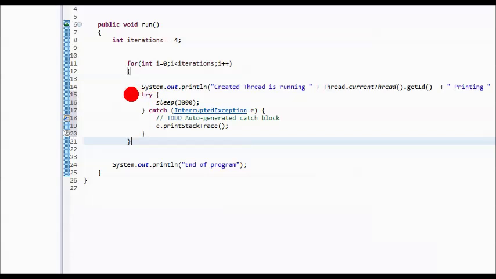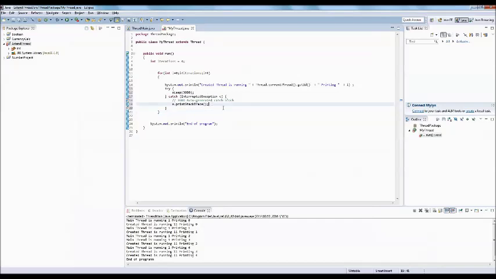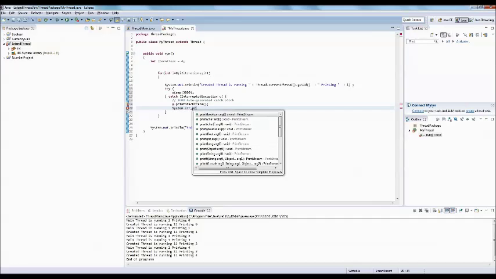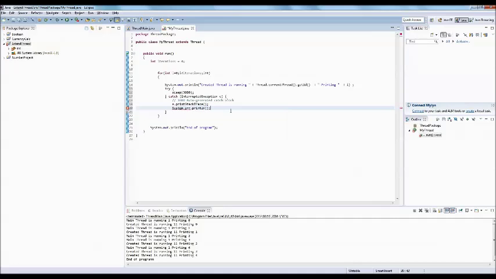So I select the sleep statement, then I will right-click, and I'll choose surround with try-catch block. Eclipse automatically detects the InterruptedException that might be thrown, and so it sets up a catch block with that exception class. I will print the error to the console using the following statement and passing the exception object. At the end I will write end of program. Again, the most important thing here is that I'm implementing the run method. That's the method that's going to be called when I'm starting a new thread.